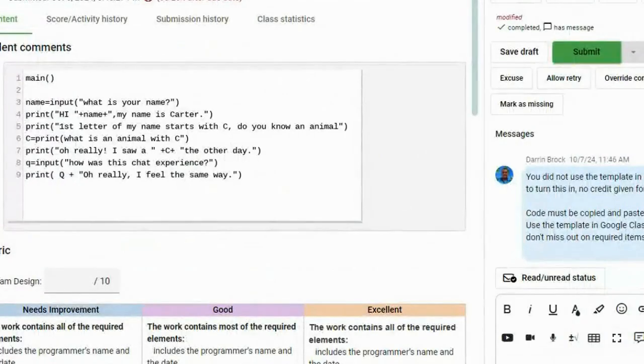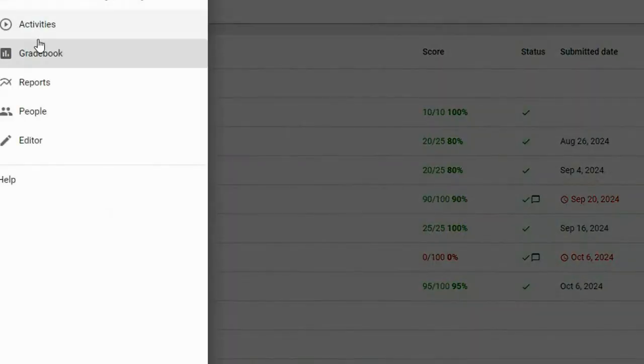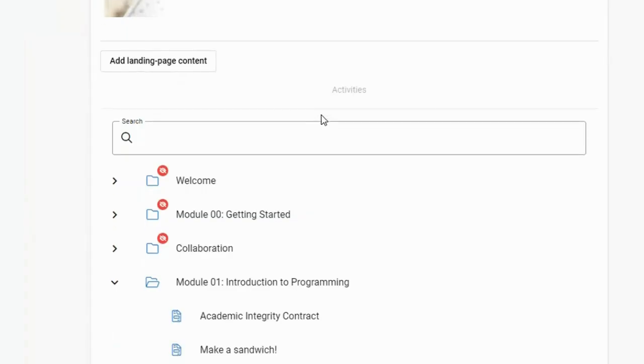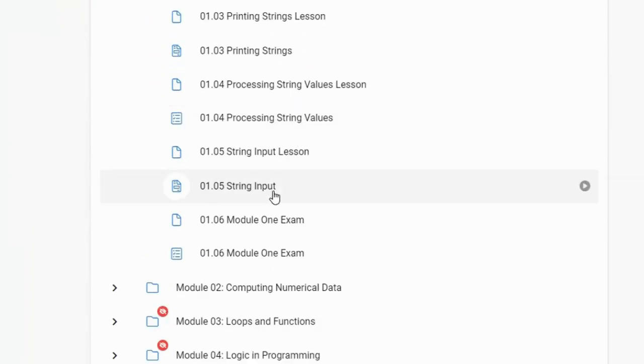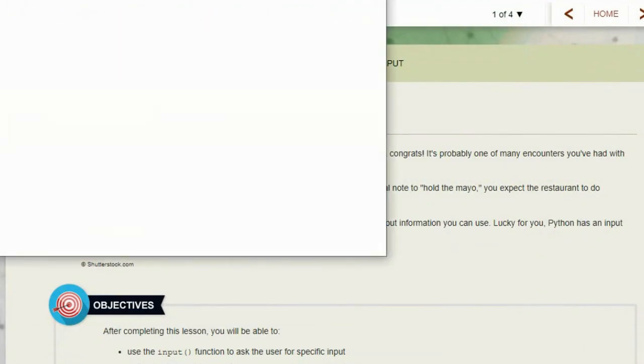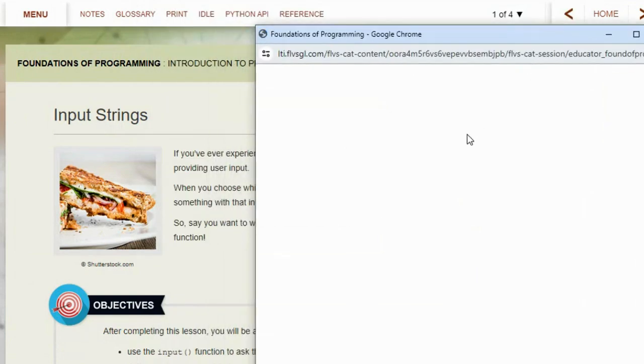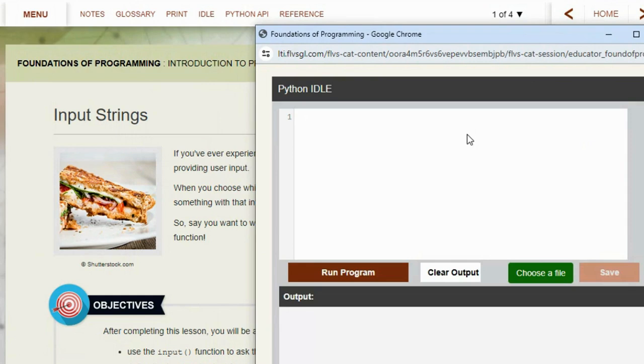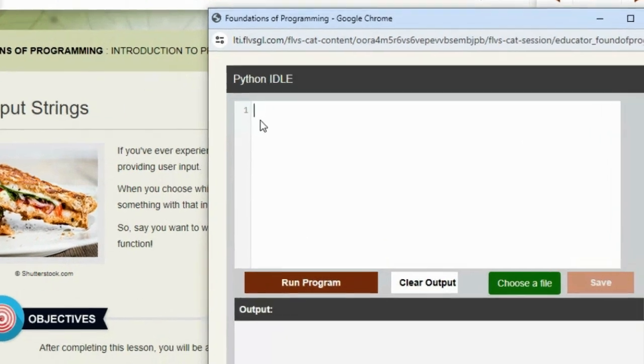Let's talk about where you're writing your code. If we go to the activities, when I go to any lesson, let's just go to the 1.05 lesson because that's the one that you're writing this for. You should be writing code right here. Click the IDLE button and let it open up the window. I mean, maybe you were writing in there, but the font was different, so I'm not sure. Maybe that's customizable and your Chromebook font is different than my computer font. So I can believe that because it did have the same 1 through 9 and maybe you wrote in here, but you have to copy and paste it.